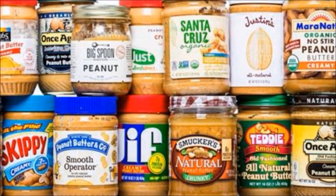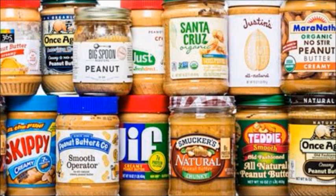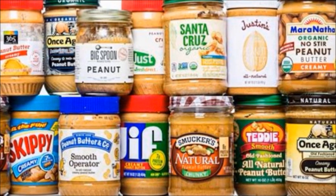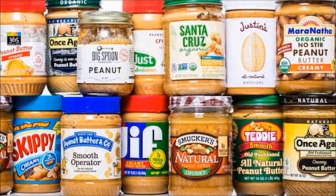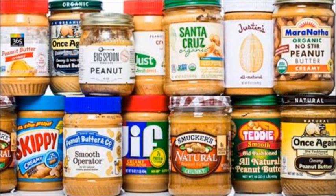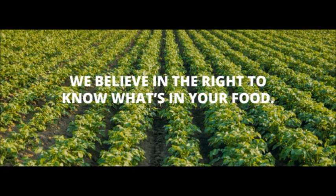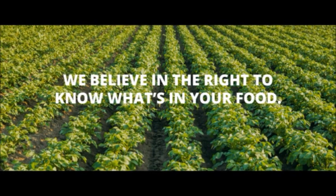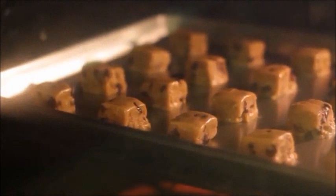I hope these tips have been helpful and useful in stretching your budget and choosing a peanut butter. Unfortunately, Jif, Skippy, and Peter Pan are not peanut butters I would recommend — first, because they're not healthy, they're full of hydrogenated oils and other chemicals, even when they say natural. Second, two out of three of these brands have had numerous recalls due to the peanuts having aflatoxin, and I just don't want to take that chance.